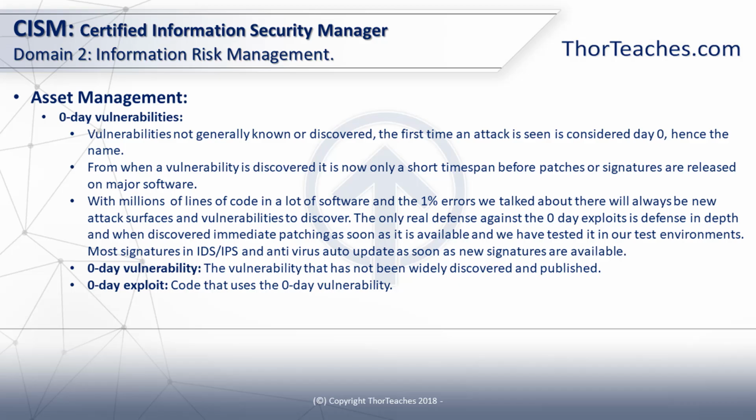Remember, a lot of software has millions and millions of lines of code. And even if we've been pretty thorough in checking the code, we still assume that at least 1% of the code has errors in it that may or may not actually be vulnerabilities. And the only real way we can protect against zero-day exploits is defense in depth. And of course, patching our systems as soon as a patch is released and considered secure.